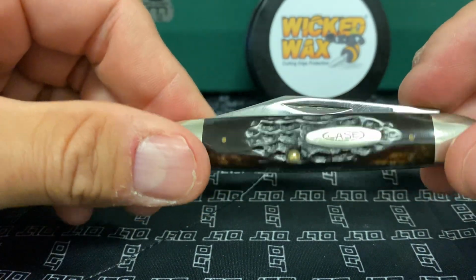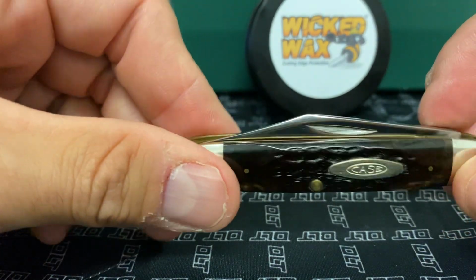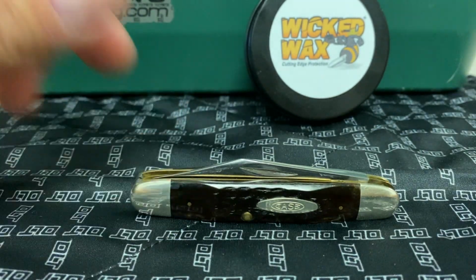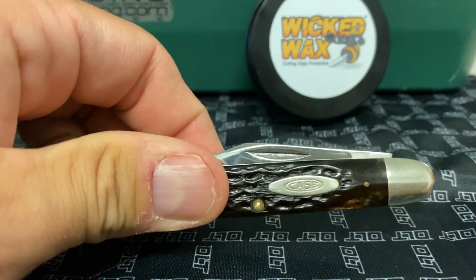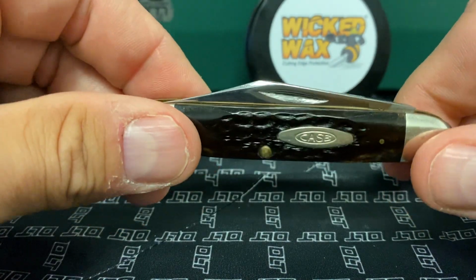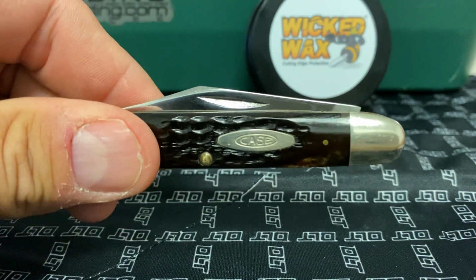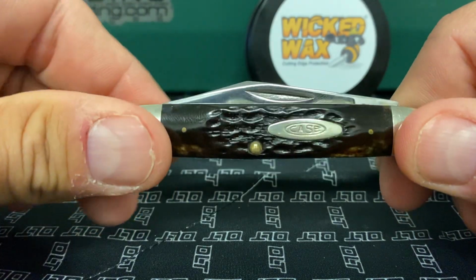And like I said, I've never seen another one. I've never seen a YouTube video on one. I've looked. Like I said, you can't find them on the forums. You can see people's conversations about them. You can pull up AAPK, All About Pocket Knives, and there's just a little bit of information on them. Just tells you like what years they were produced and what they think they're worth. To me, this knife's priceless.